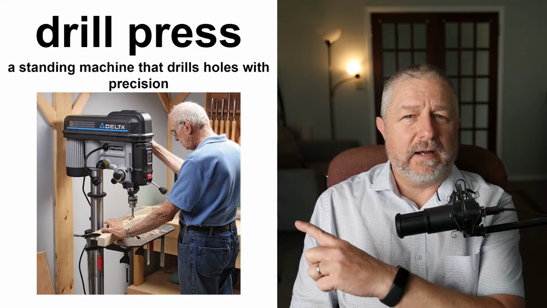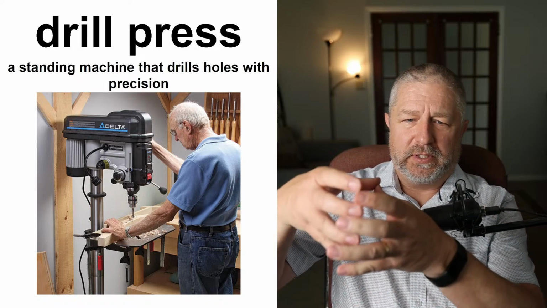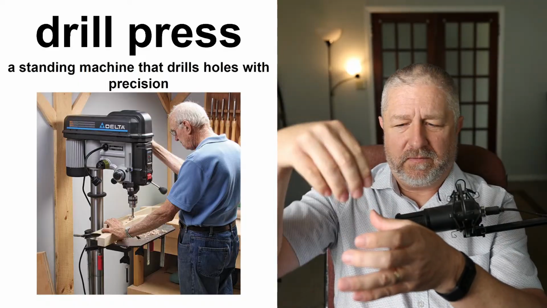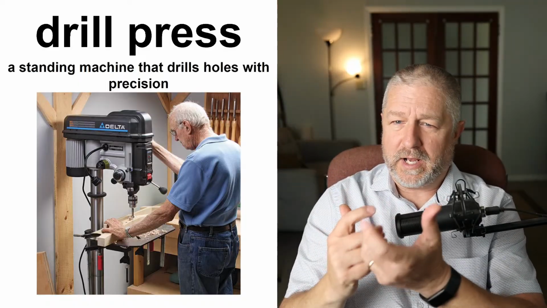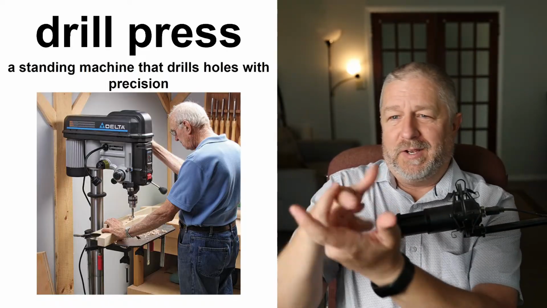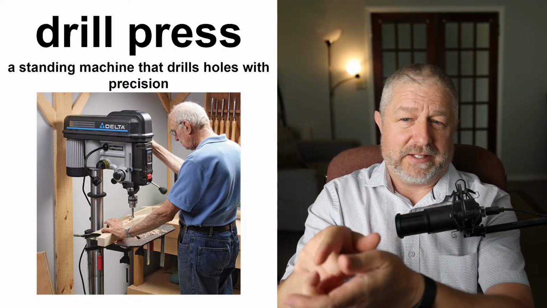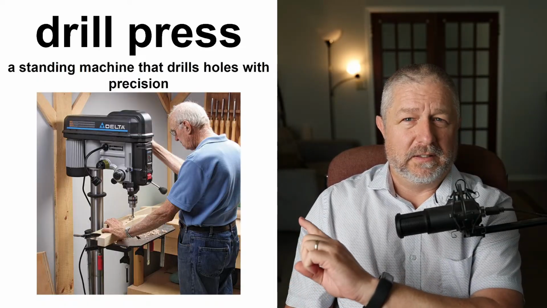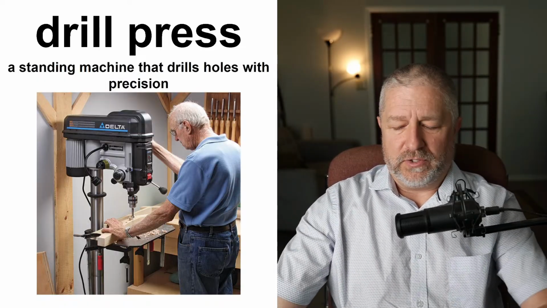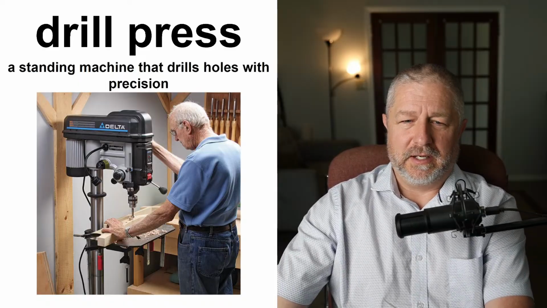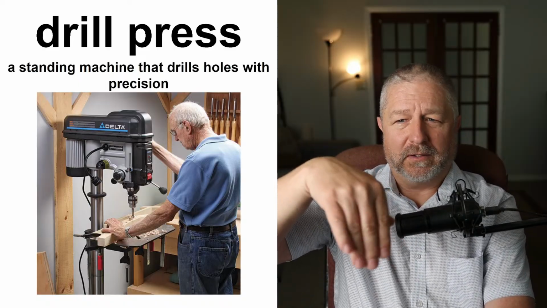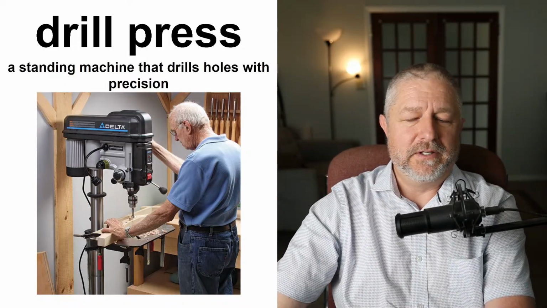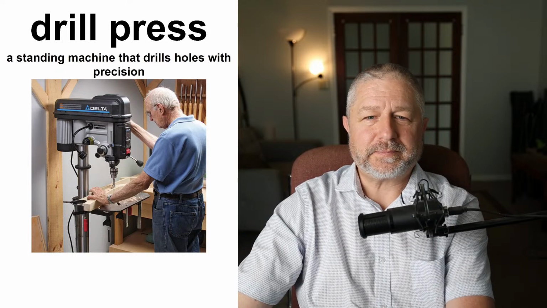But you can also have a drill press, where the drill is mounted in such a way that it makes very precise holes. When I use a normal drill, it wiggles, and I try my best to drill a straight hole. But if I wanted a precise hole in something, I would use a drill press because it can't move or wiggle. It just goes straight down, and you just carefully make it go down to drill your hole.